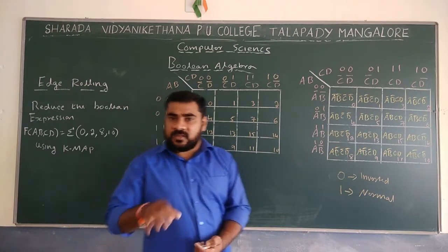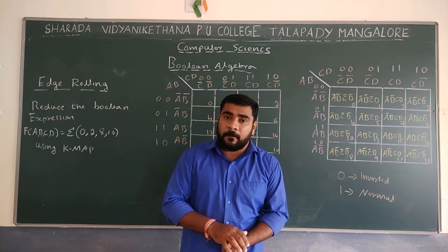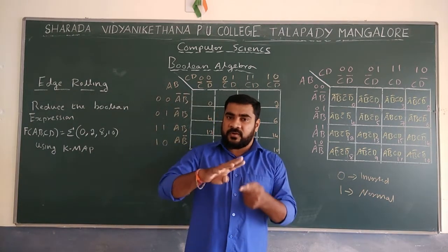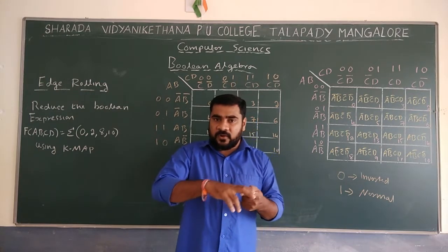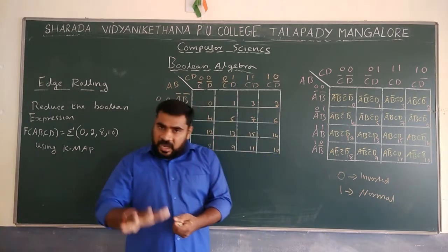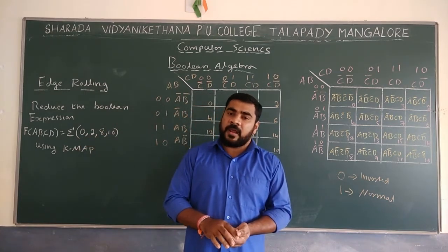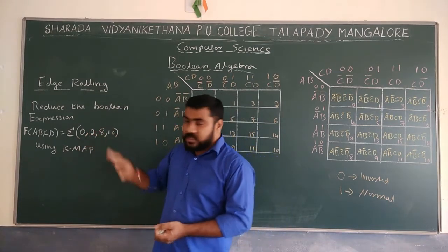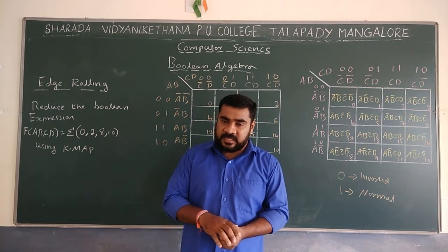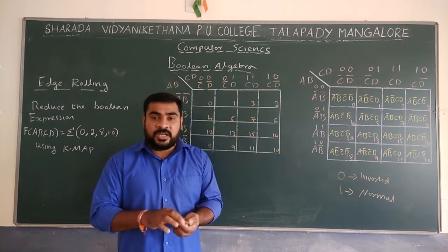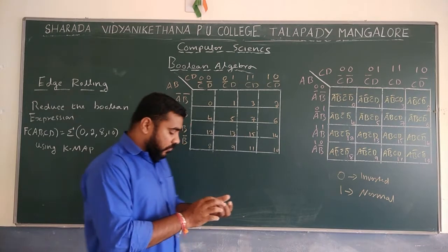After getting the skeleton of our structure, next we have to map. The first step, you have to see the total number of variables. Second, you have to create a structure like this. After that, the next step is to map the data. How can you map? Mapping means see in the question which cell numbers are given. That same cell number should be marked here. So we will go for the same cell number.